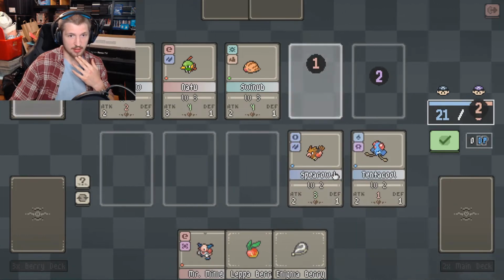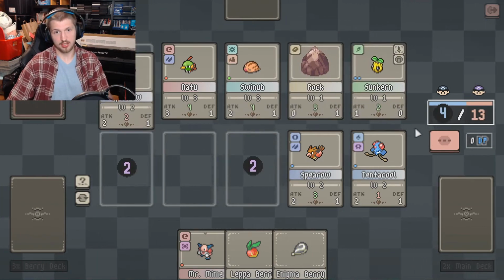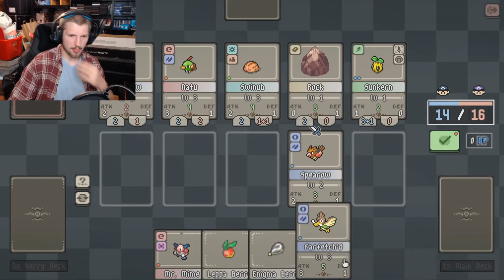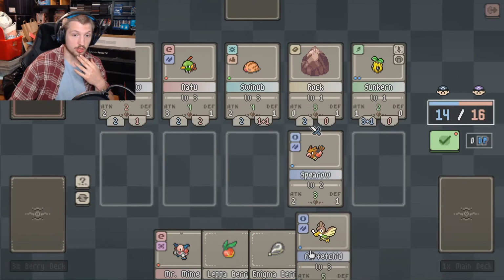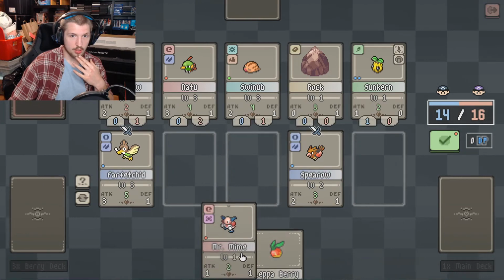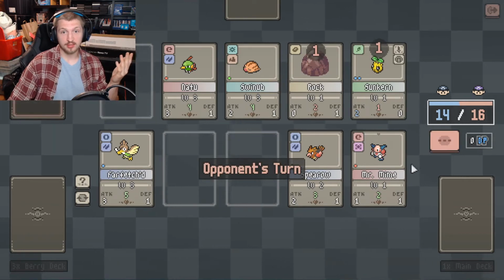Let's take out another source of their damage. Alright, they're starting to come back. This is not great. We can get Farfetch'd down. We can take out their Spearow. Sunkern's not really an issue, but we can start having Mr. Mime work on the Sunkern. That's fine.